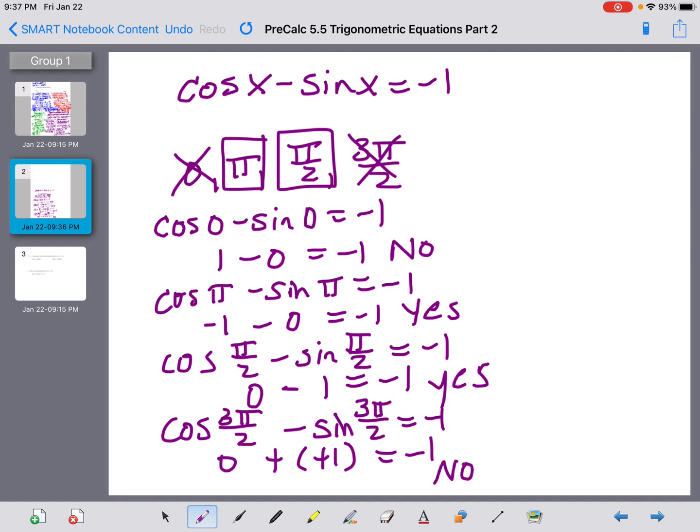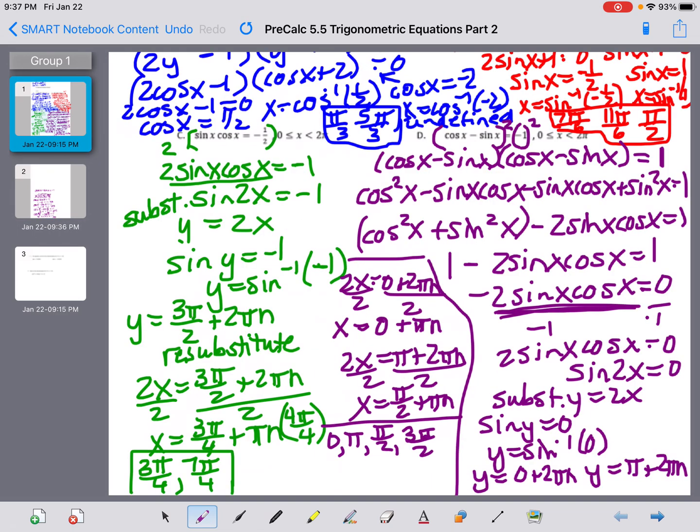So I'm going to be honest. Technically, should we always check our answers? Yes, the correct answer would be yes, right? But there's very few reasons that it wouldn't work. In this case, because we squared a -1, and we see that when we plugged all those values in, we kept getting 1s. It's just we didn't always get -1, and that was the issue. So, yes, technically I should probably make you go plug them in every time. But I'm telling you, these are like the warning signs of when they don't work, okay? So watch that when you square something.